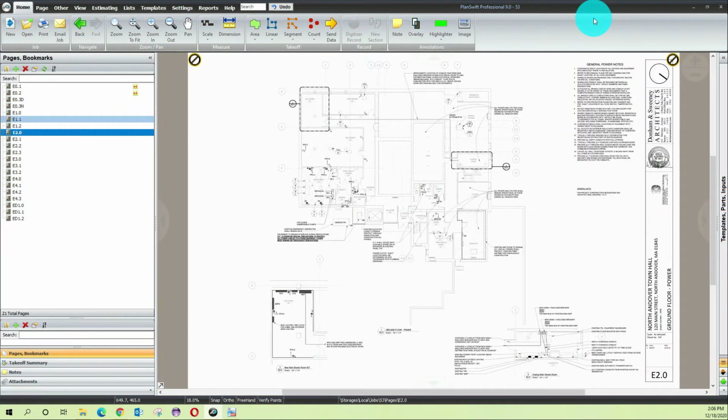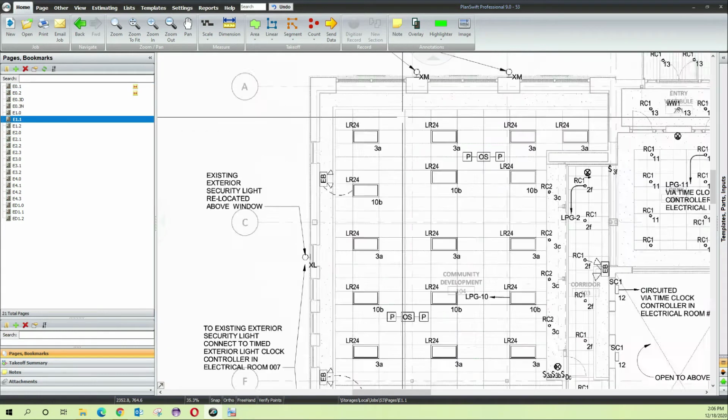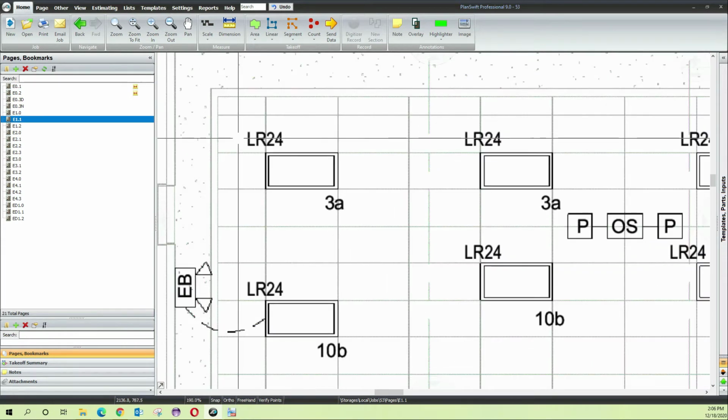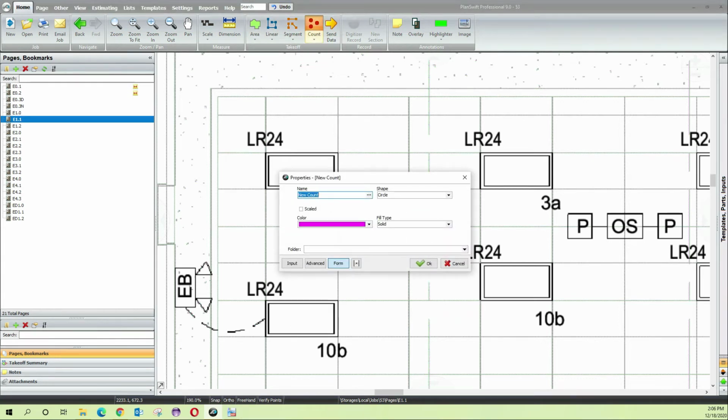Now let's move towards drawing E1.1. What we have to do is right click on count, and you can see that this is the count and this is LR24.